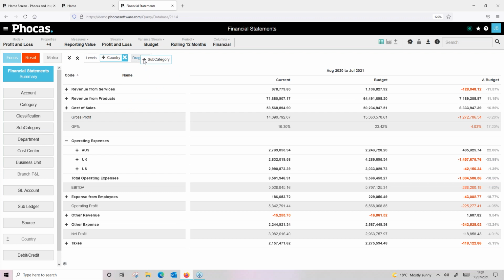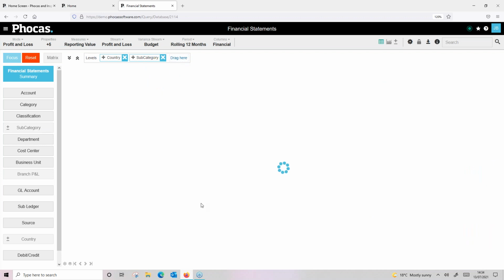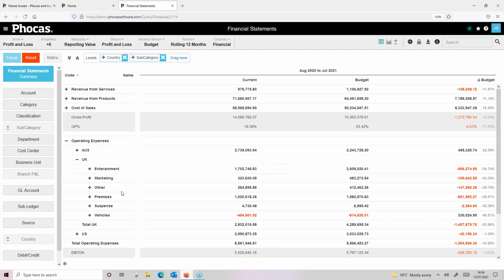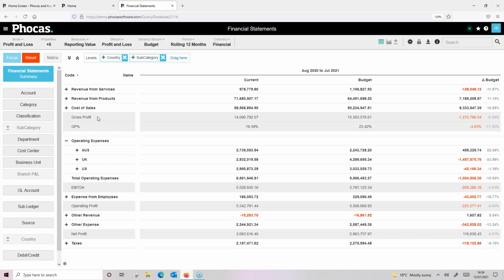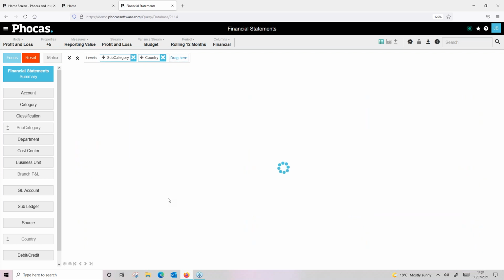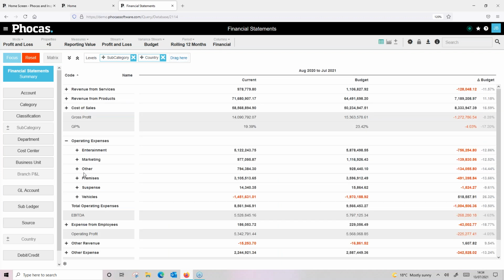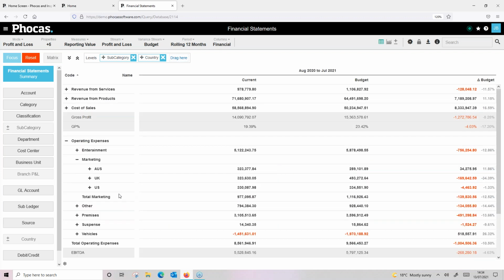So if I now put subcategory in there and drop that in, you can see that if I go back into operating expenses, back into UK, it's then splitting it by my subcategories. You might change your mind and think you want it the other way around. Again, really simple, just pick that up, move the levels over and look at it the other way around. So operating expenses by my subcategory, just want to look at my marketing. There it is by territory. So again, really nice and flexible.